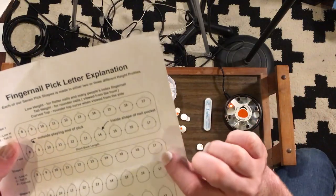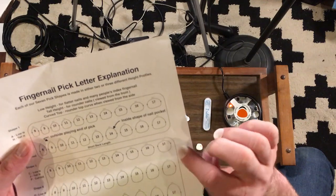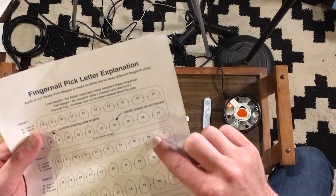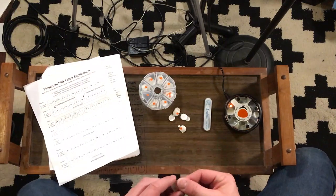So 16J, this is not quite as wide as the 17, but it is a tall. So we can see on the paper here that it's not quite as wide as the 17. And we could go like one of the DK or Q, so it's a little bit longer. But 16 is pretty short compared to my nail currently.